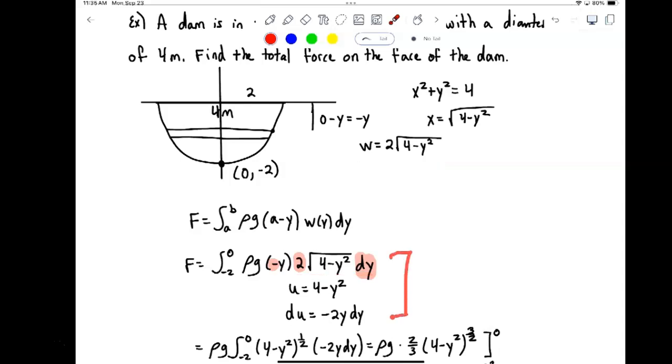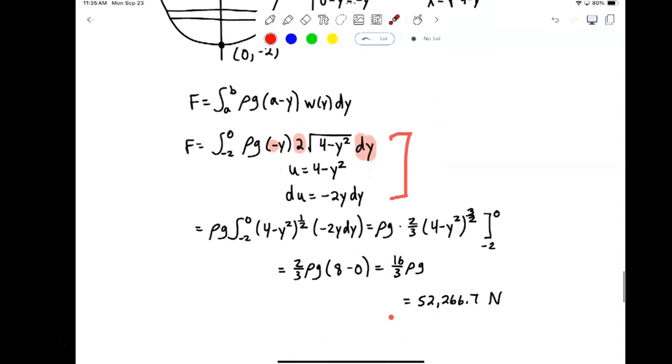Okay, we then did a little bit of integral substitution. Again, when we do that, this is really u to the 1/2, which means when you do the integral, you'd add 1 to it to get u to the 3/2, times 2/3. But rather than writing out that step, I just paired up for my dy and just did it with the original function. That way I don't have to deal with changing limits of integration or anything like that. Then we just work out the integral. And again, we find out here that it's 52,266.7 newtons of force.